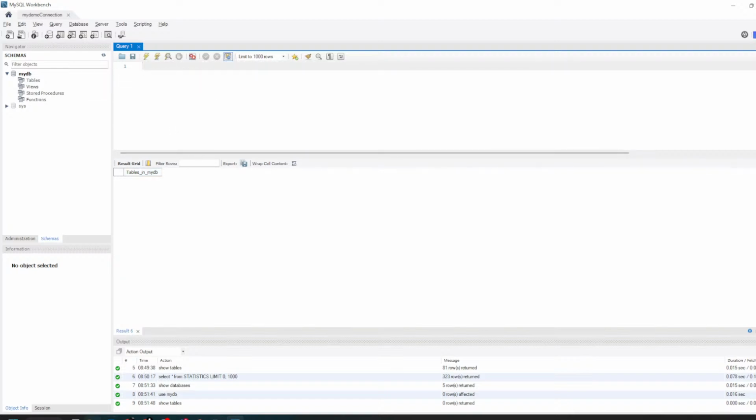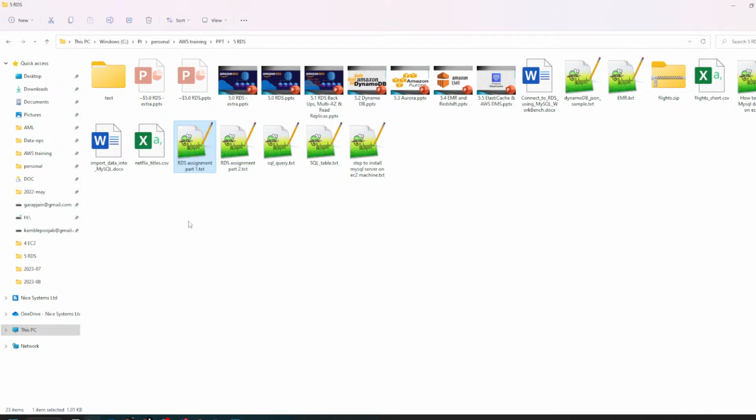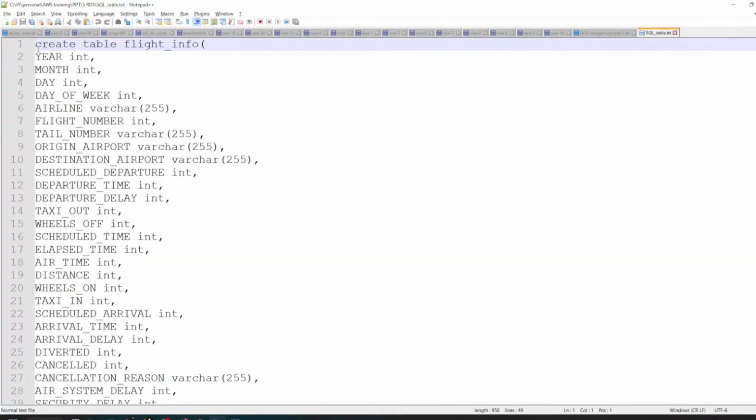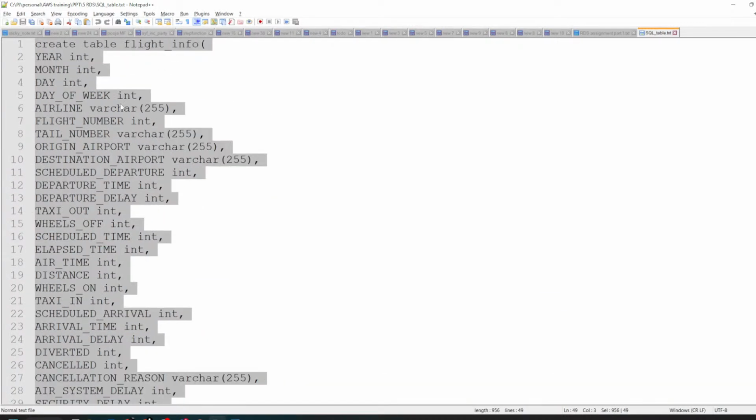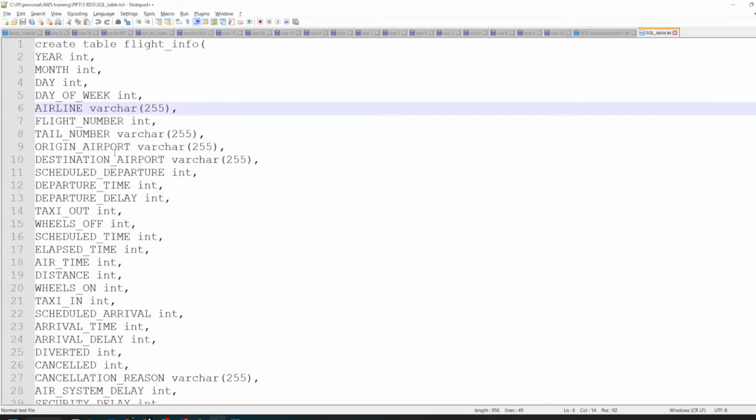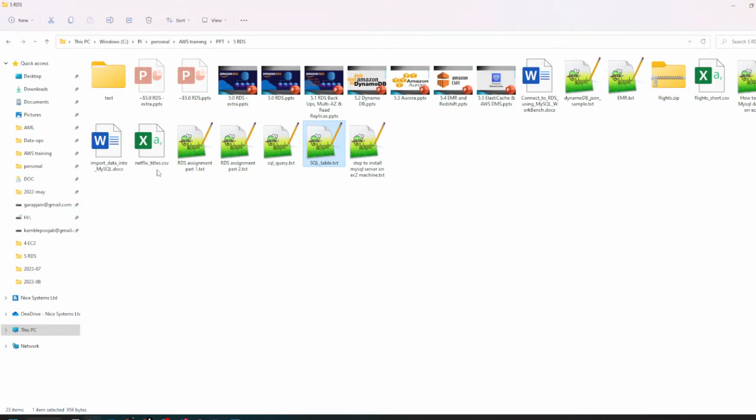So I can create one table. So you should know the query, otherwise queries are here. So MySQL table करके है. So you can see this is a query, or this is a command to create the table. Now what is my creating a table? So मेरे पास एक डेटा है.